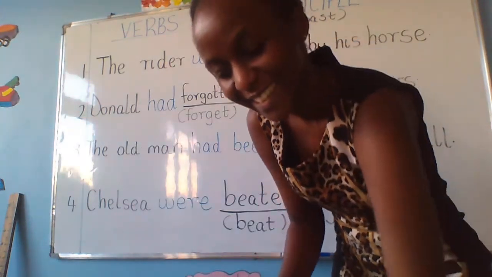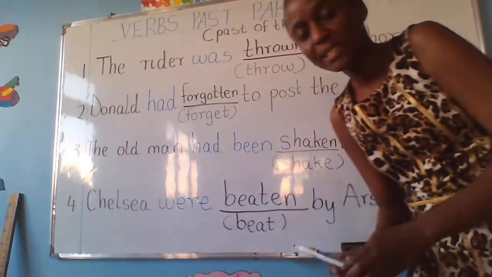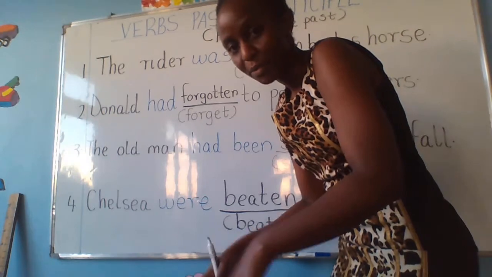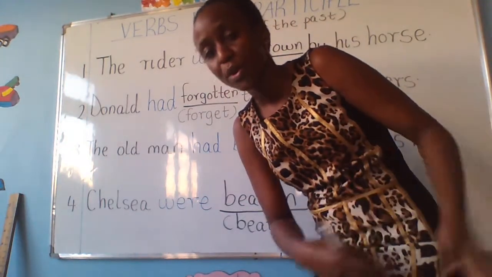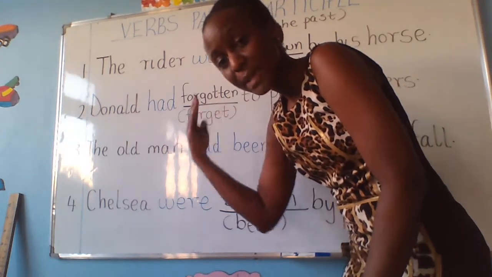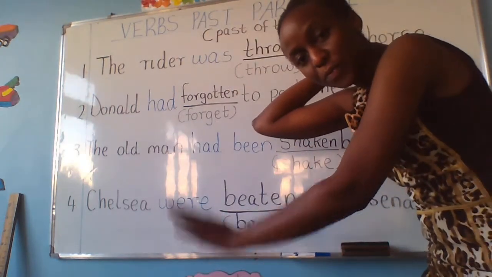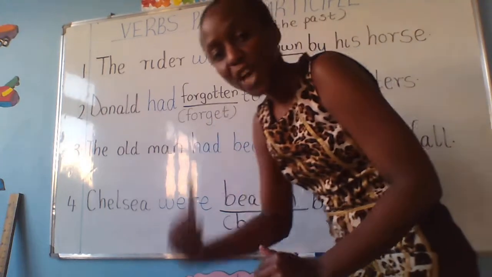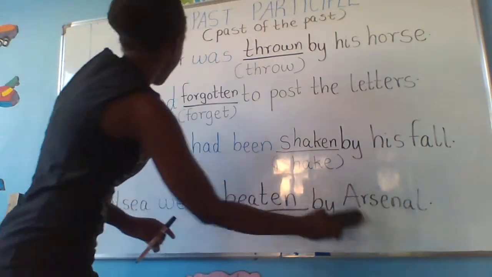Now, I previously asked you what happens when Jamia steals your book. Like Jamia is stealing your book right now, so you want to go and report to the class teacher or to your parent once you reach home. You say, present tense is steal. Past tense, Jamia stole my book. Now, past participle of the word steal is stolen. So it will be Jamia had stolen my book.